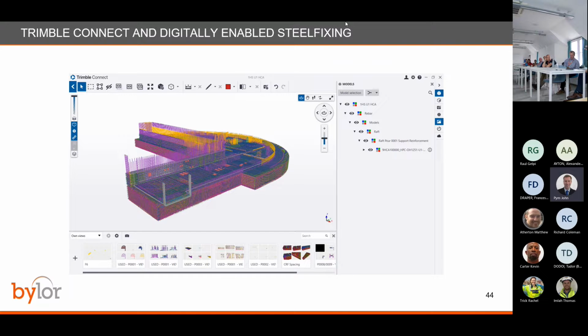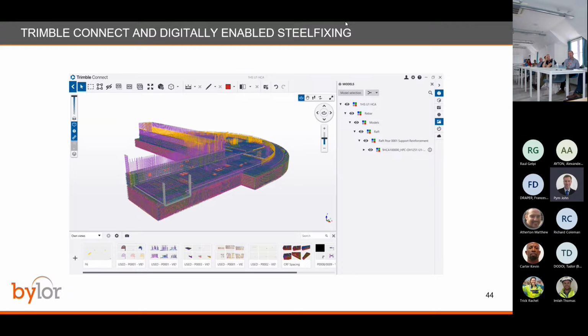And one of the great features is actually, if you look at the bottom there, it's probably a bit small for this screen. You can set up all of the views in advance for the engineers, for the steel fixers who are building. So we actually did this, every single bit of prefabricated reinforcement we set up a view for, and you can even mark the measurements on it in advance. And what that means is you can send someone out with very little setting out training. You can give them a tape measure and you can say, please check all of the bar spacings.